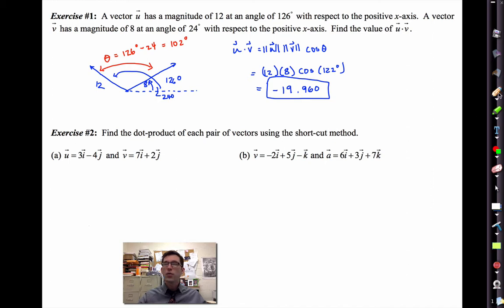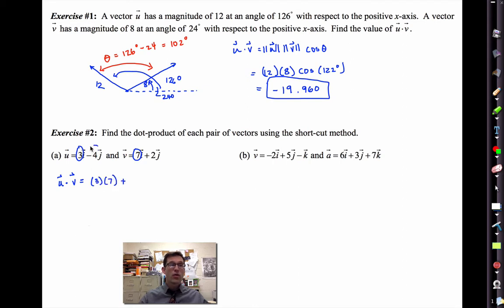And then how in the world would we deal with it in the three-dimensional case? How would we even figure out the angle in between them? Ironically, by the end of this lesson, we'll be able to figure out that angle. But let me now teach you the shortcut method. Now, the shortcut method is weird, and I'm going to prove it to you in a moment, but here's all you do. You take the x component of this vector and the x component of this vector, and you multiply them.